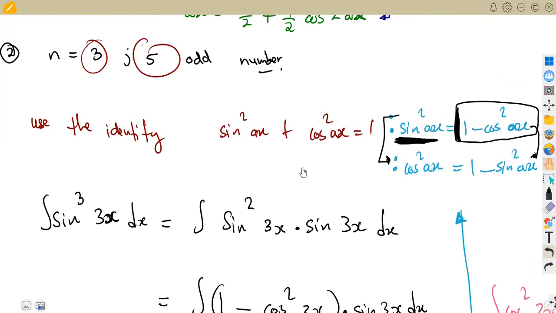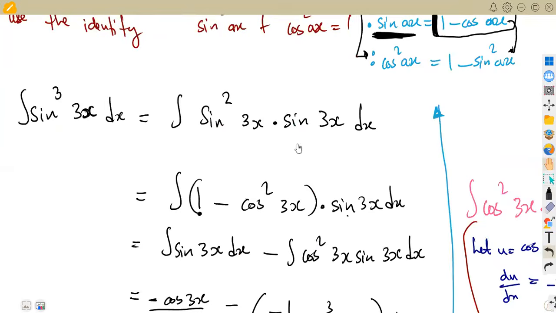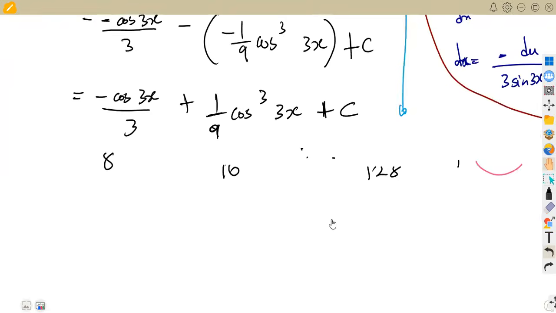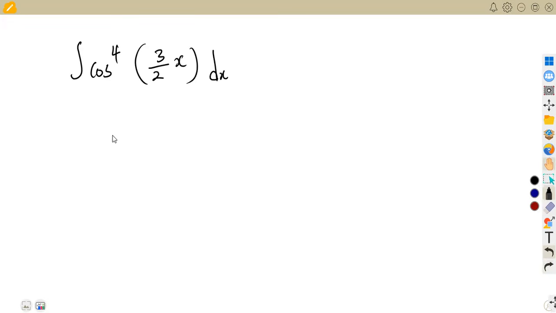All right. So even for 5, you do the same thing, but you're going to integrate and integrate again. So what I want us to do is to combine everything at once, whether it's an odd or an even, so that we'll see how they ask these questions, because this is about this type of integral. We shall see another type in another class. Okay, so let's say we are asked to integrate cos to the exponent of 4 of 3 over 2x with respect to x.